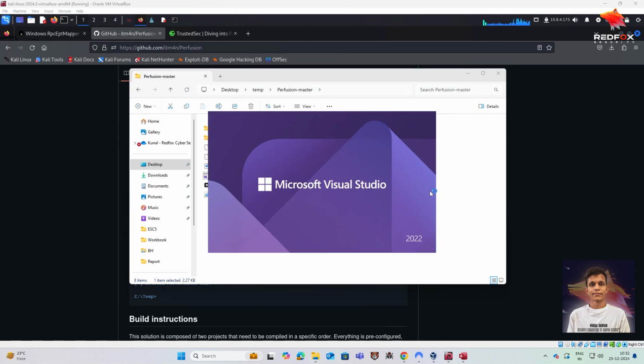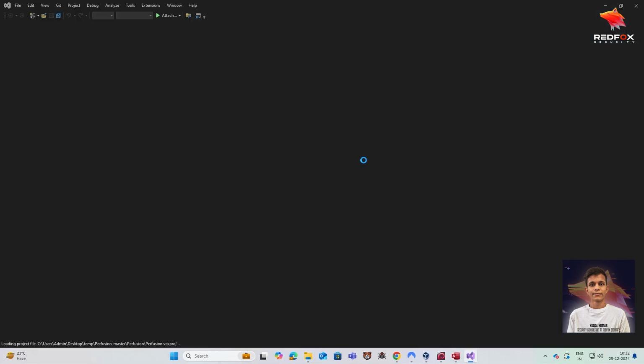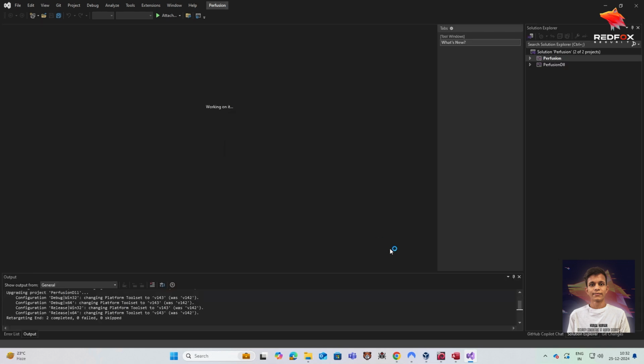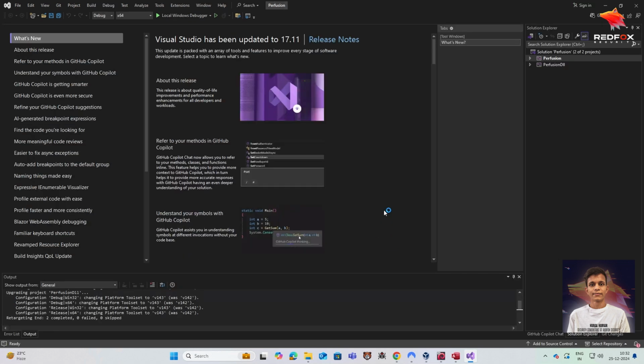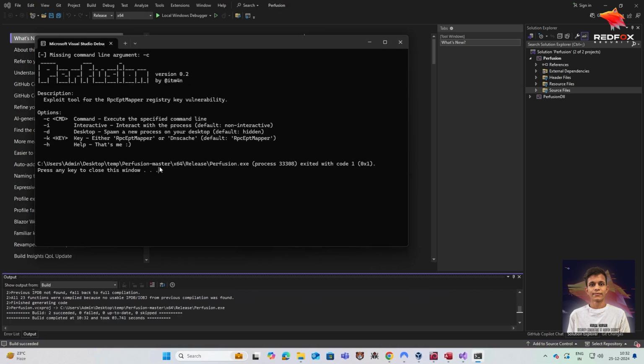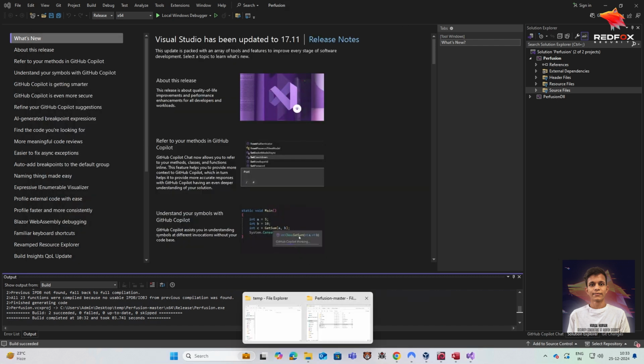Just open the SLN file. It will open in Visual Studio. Just click OK. Just select the release version and click compile. So it's compiled successfully and gives the output in .exe format.